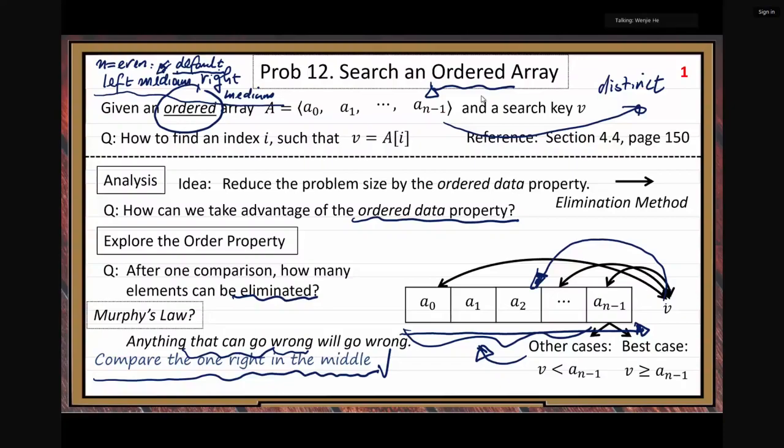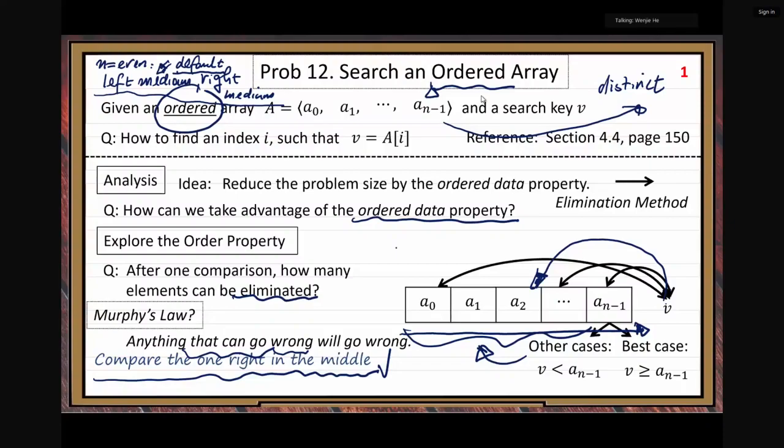Now, here we say the best way is to compare V with the median element. Because in this way, can we achieve our goal here? So we can eliminate as many elements as possible.